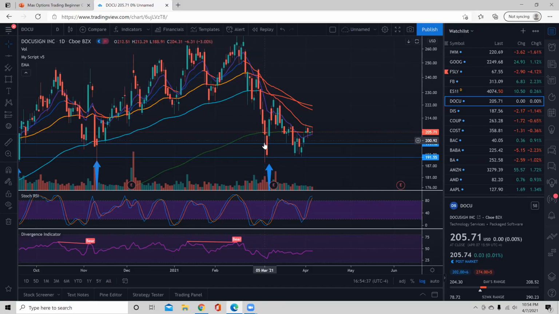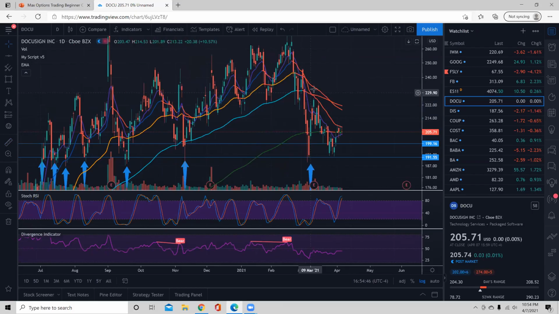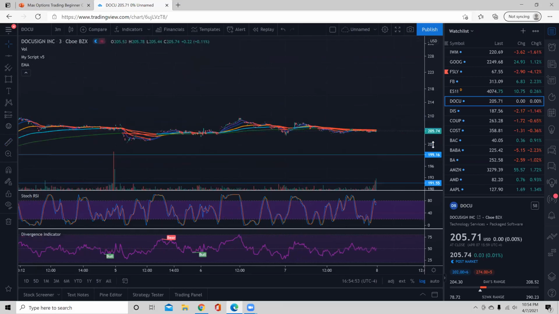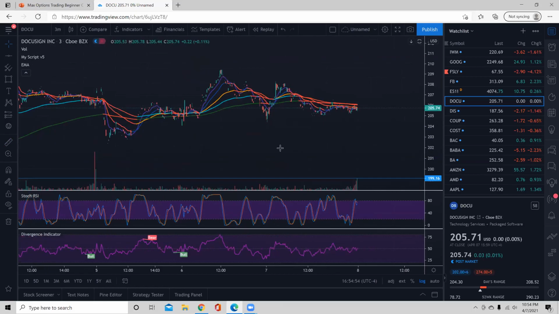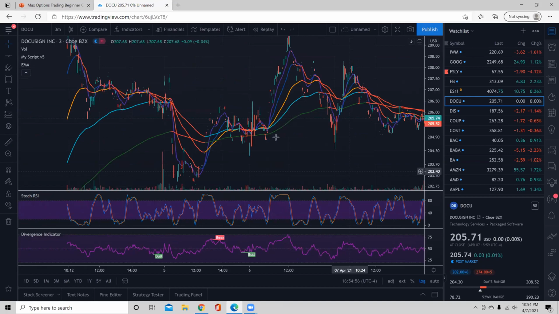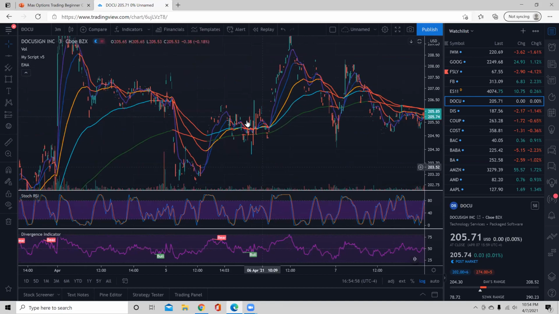And that would lead to a massive sell-off of what looks like about 21%. So you can use these EMAs to detect that. Even intraday, if you're a scalper, we can go all the way down to the 3M. And you can see the same price action movements when they're bullish. When they're bearish, you see they crossed back over here.